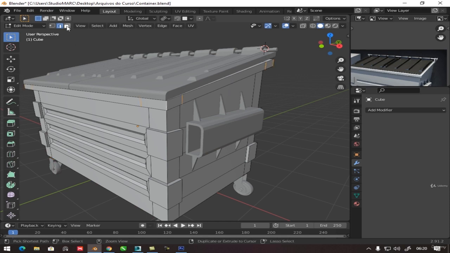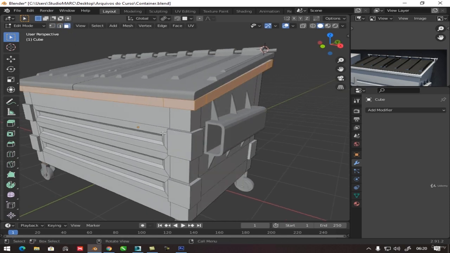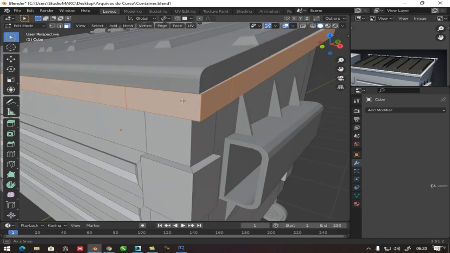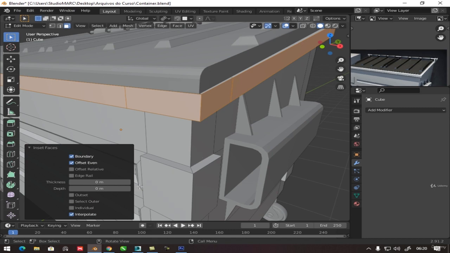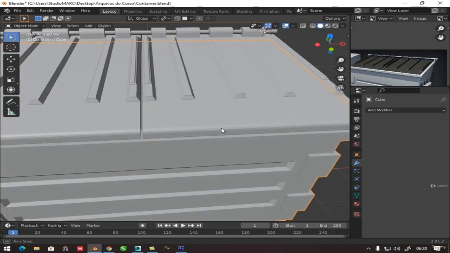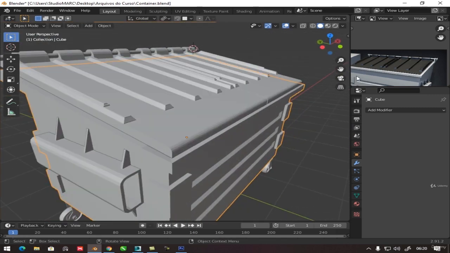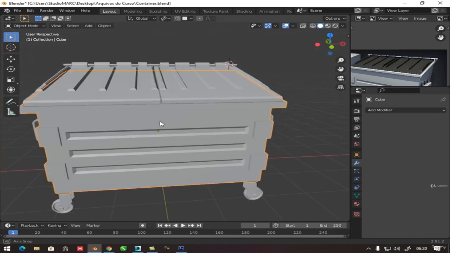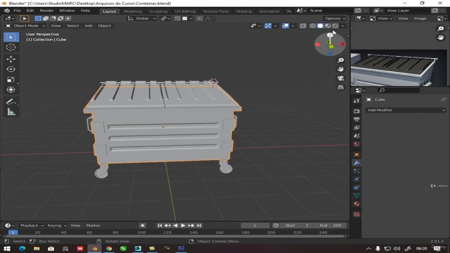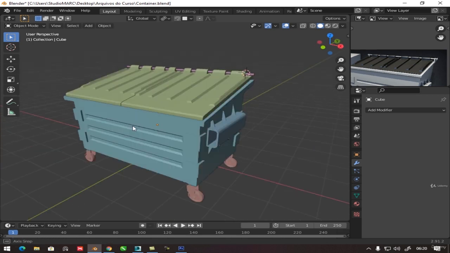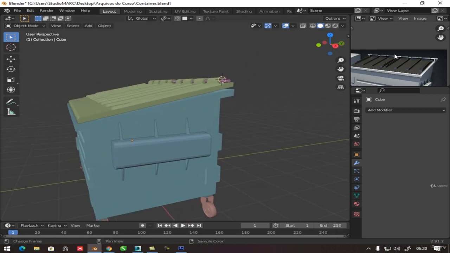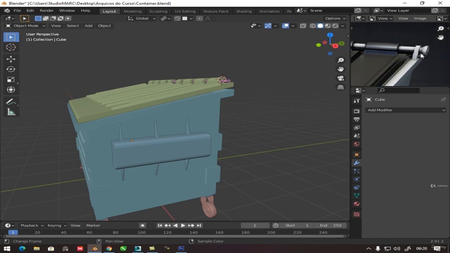I can, if I want, get all this part here. Control click here. Let me see where it is. Hit insert and increase here a little bit more so that it gets a little off from the lid as it is in the reference there. And there it is, our model. Very nice, very cute. I'll put in the random mode and there it is.